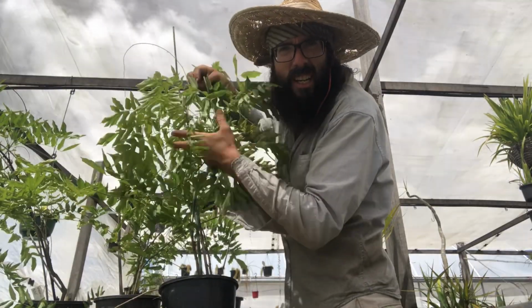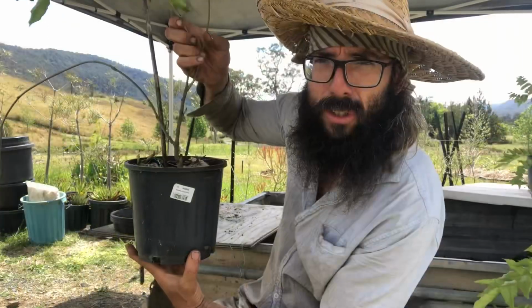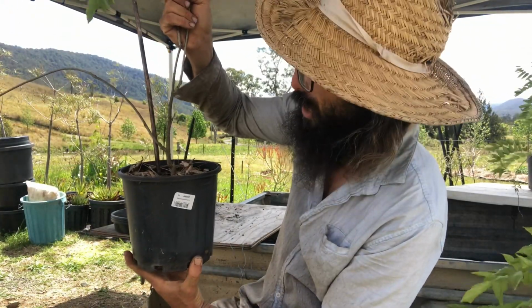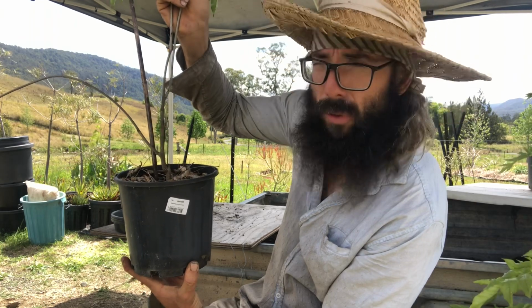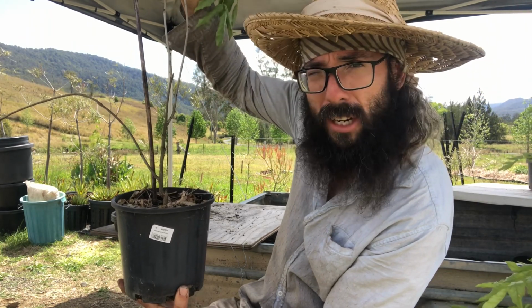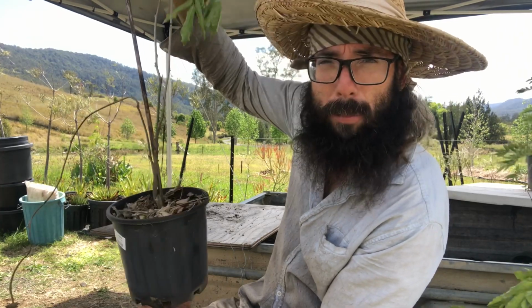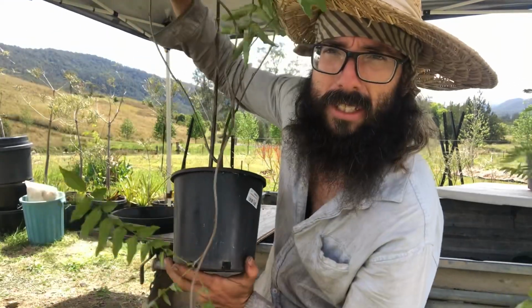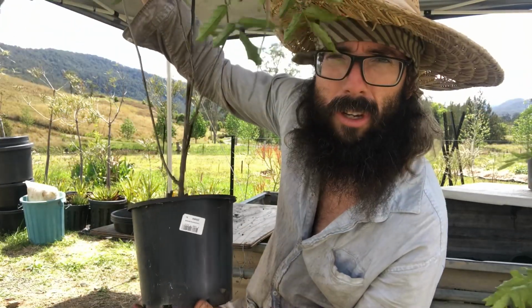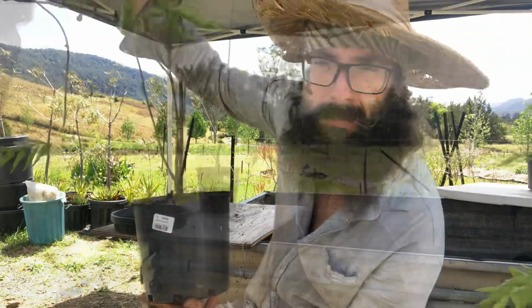First you've got to untangle all this growth, to select the best and nicest leader that suits your style for the standard and cut the rest off and secure it and train it into place and pot it up and show it some love. I'm going to select this longest one because I want a tall standard.